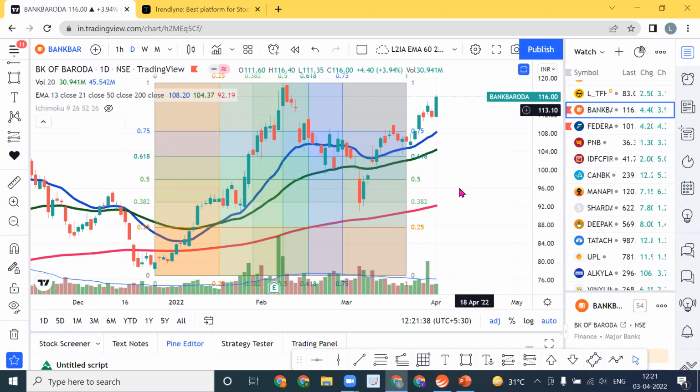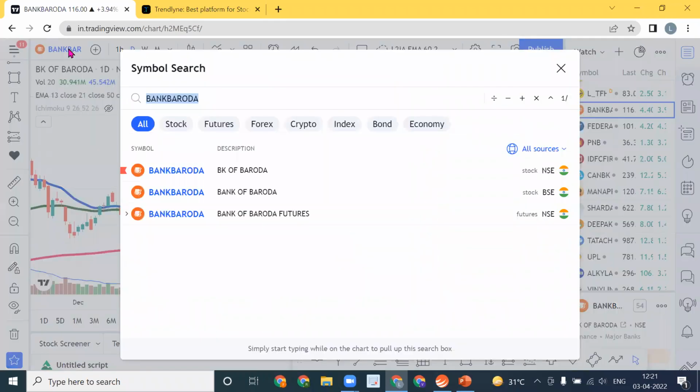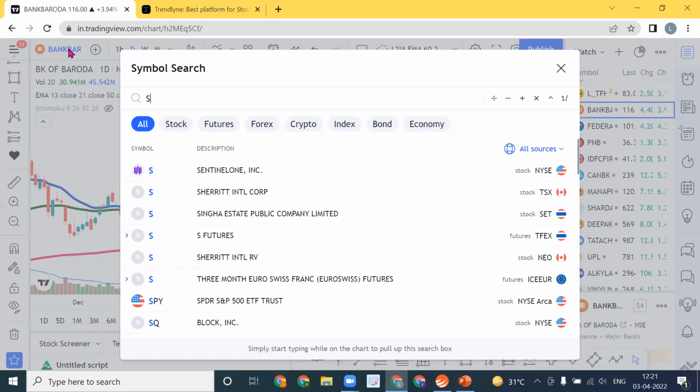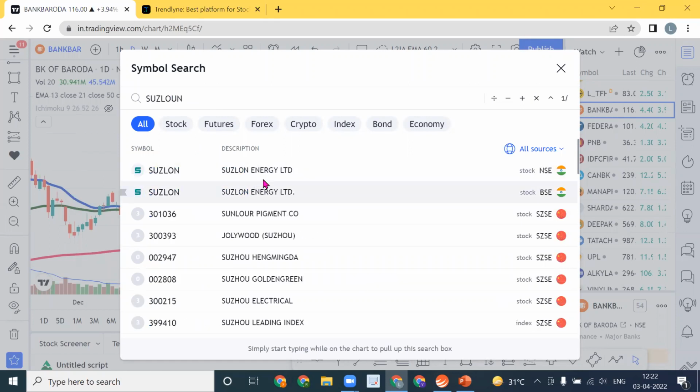This is a Gann chart. I will show you sometime how to use the Gann chart. You can see this is 0 to 1 and 0 to 1 on both the sides. Okay. Now, supposing I have a stock like Suzlon. You know, Suzlon is a very good stock. It has put everyone in losses. Okay. See here, Suzlon Energy.